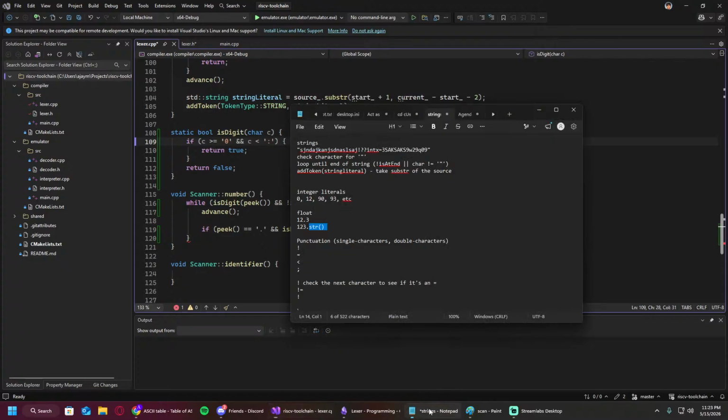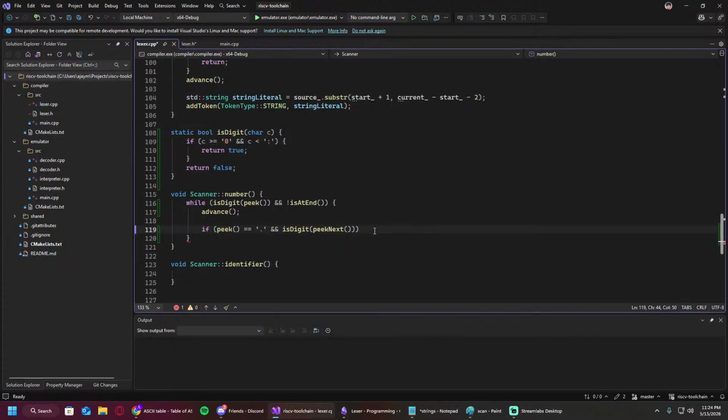Let's say we're at the iteration for 3. We're checking the peak for this one, and then it also checks peak next for this one. So it checks both those conditions at the same time. If that's the case, then we need another while loop because we don't want to exit out of this.